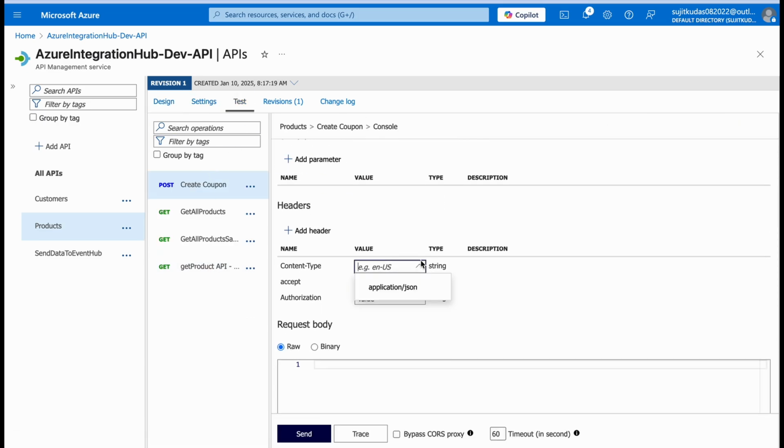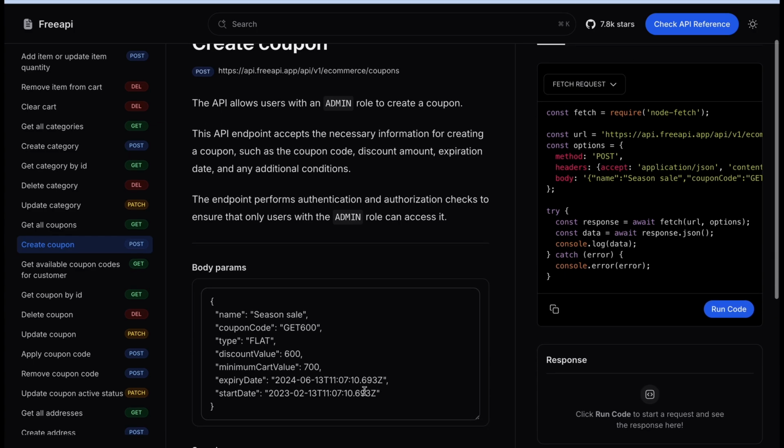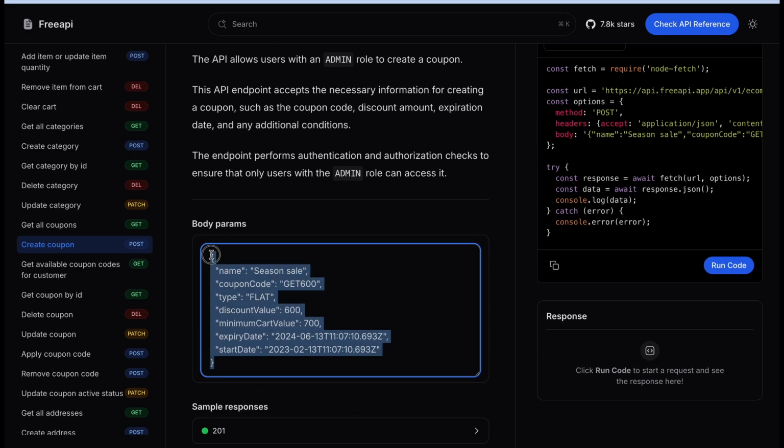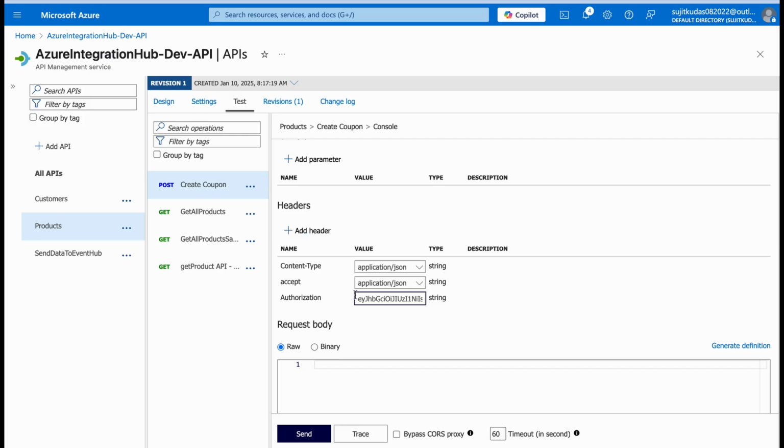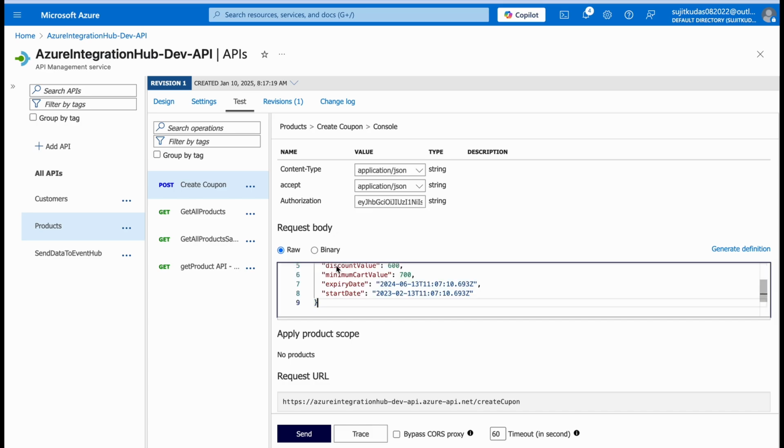Currently let's test it. Let me copy the token I have generated. Okay, I have copied my token, and let's select body. I'll take this body and change some dates.